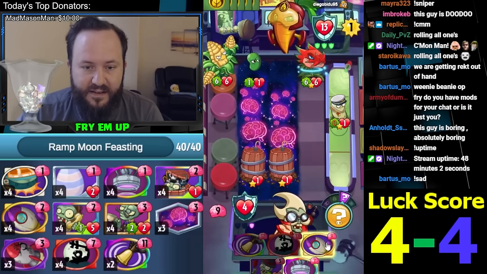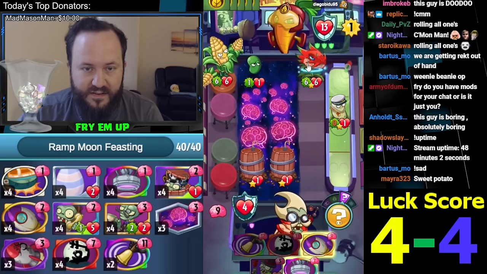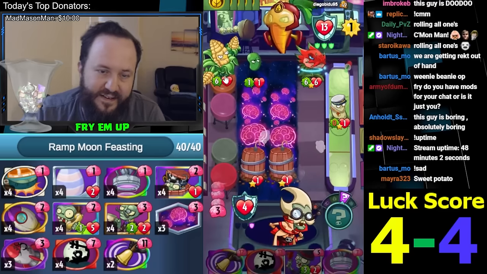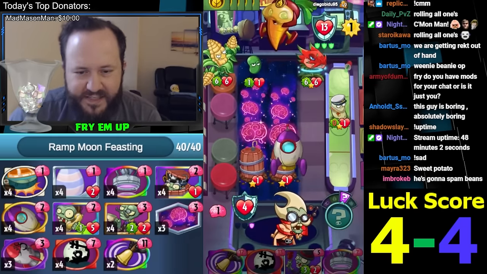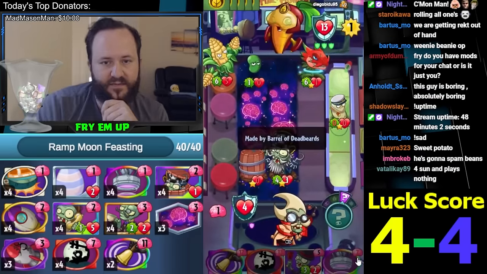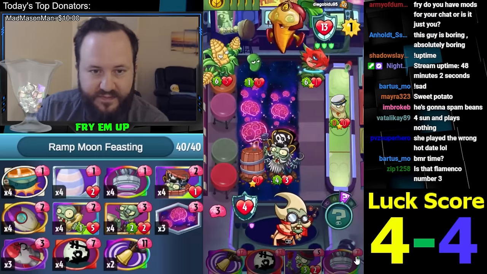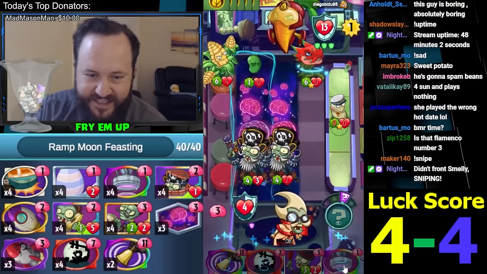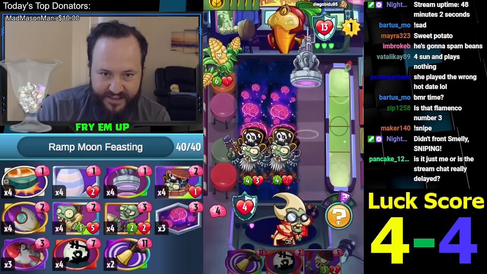Come on, man. So we just lose. We can't go face. Now we're done. Bro. Wait, if this dies... Oh, we can actually teleport something in and still live here. Yep, it's still doable. Still doable. We need to top deck a guy though. We need to top deck something to just block this.